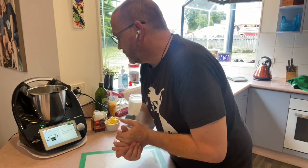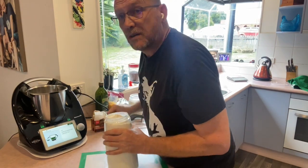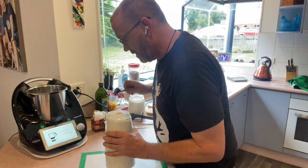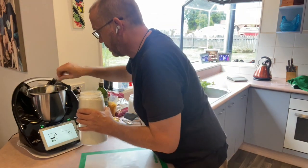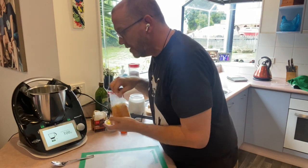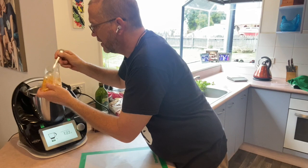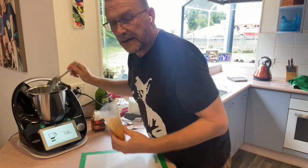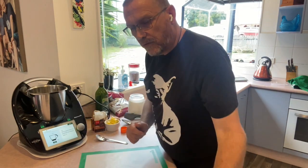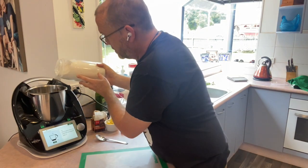The next step asks me to add the reserved grated zest and flour mix. I'm manually adding 100 grams of flour, and instead of the zest, I'm throwing in a tablespoon — actually a little bit more — of my glacé fruit peel. Then we're going to add another 400 grams of flour, so the total amount of flour we're putting in is 500 grams.